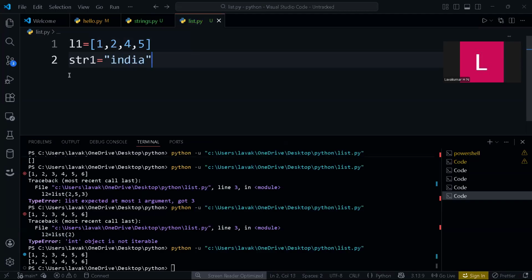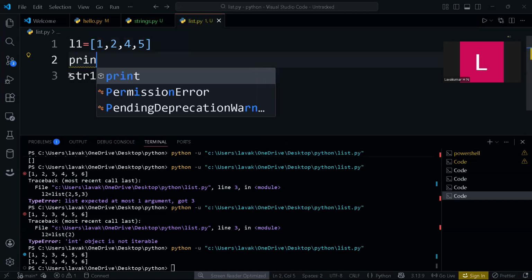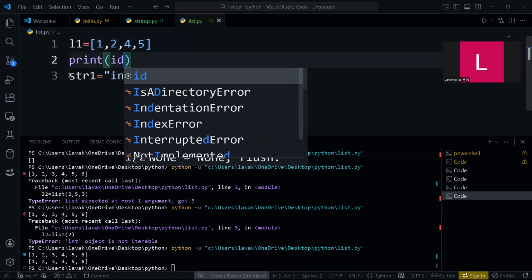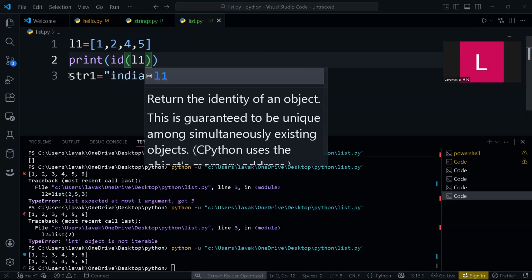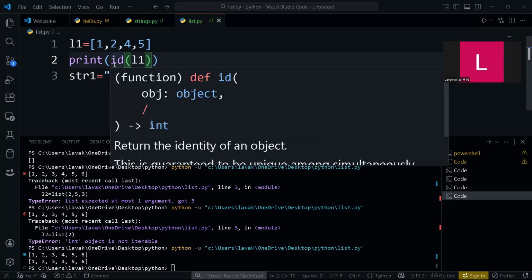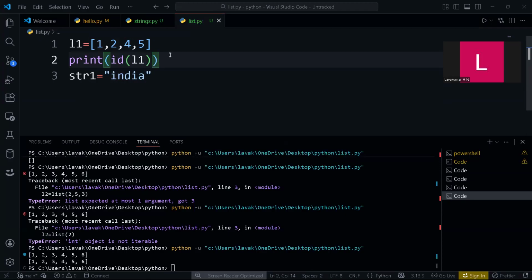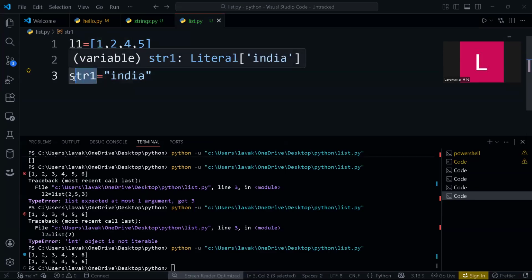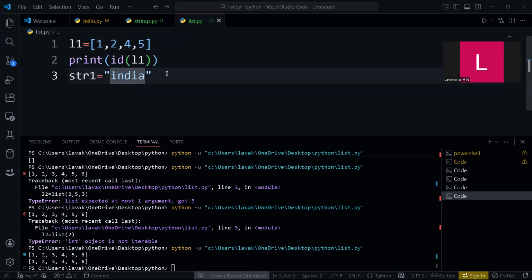Now I will print the ID of this L1. What is this ID? Basically, every variable will have a memory address. In that memory address, this data will be stored, that 1, 2, 3, 4, 5. In str1, this will have a memory address. In that memory address, India will be stored.